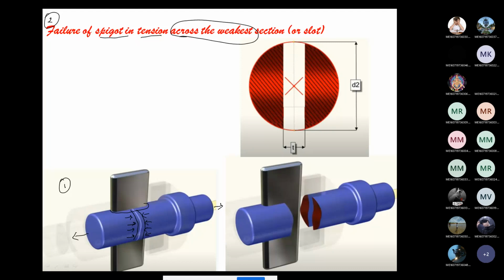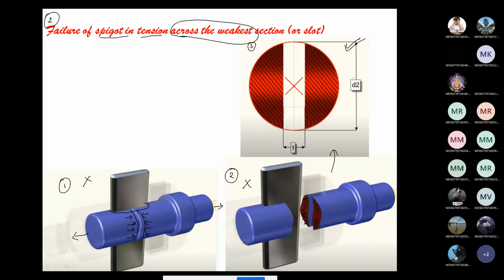Okay. So as the load is continuously applied, the failure happens, that you can see in the second image. In the second image, you can find how the failure happened for this spigot rod across the weakest portion, right? So this red color portion in the second image, I'm drawing the hashed lines. This red color portion only we need to consider for the failure area, which I'm drawing in the third image here separately. In examination, you need not draw the first image and the second image. Only the third image you need to draw in examination.